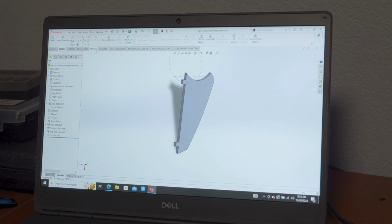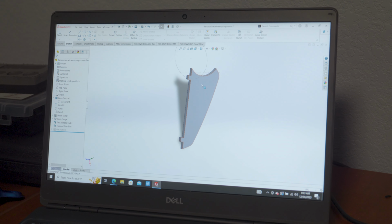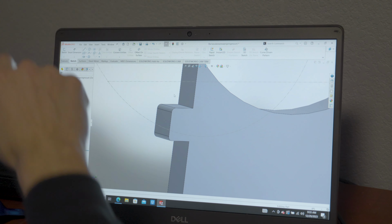So I've created these as sheet metal parts, and so because I'm going to get them laser cut, if you do a sheet metal part, you can create these tabs and slots, and there's a feature, you just click a button to create the tabs and slots, you select which faces you want it to tab and slot, and then it automatically pops those shapes in there, and you don't have to go in there and manually draw all that stuff. So that's a pretty cool feature that SolidWorks has. So I hid the other one, so let's see, I don't know where it went now. There it is. Okay, so then what I did was I saved both of those as new parts.